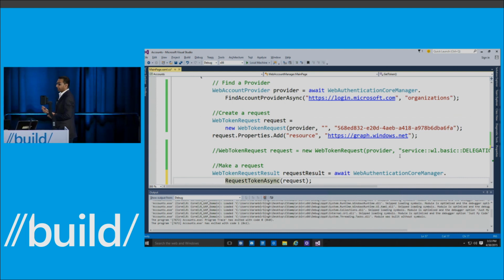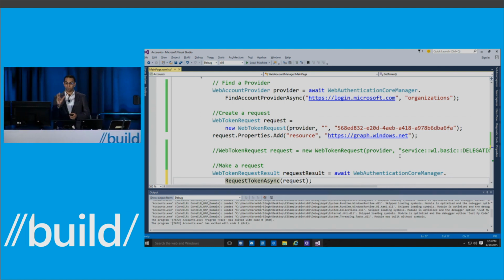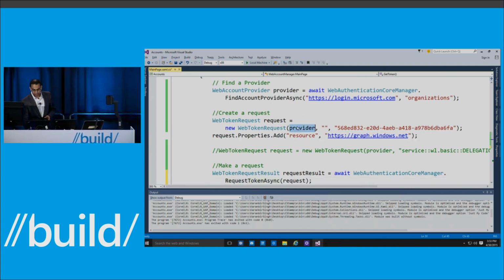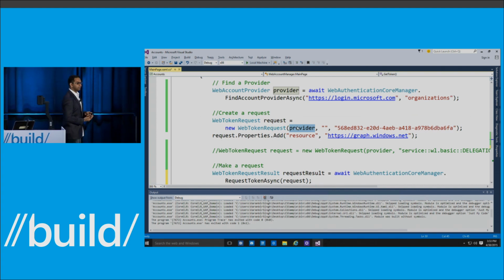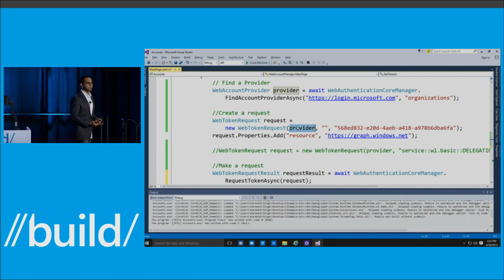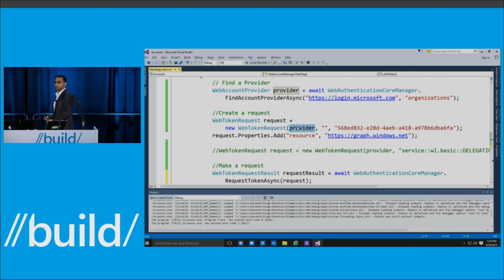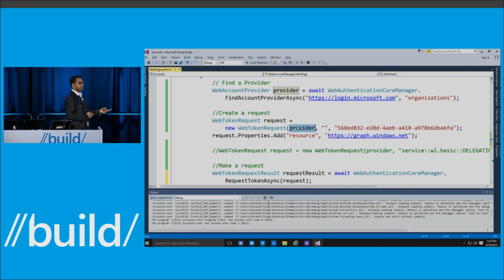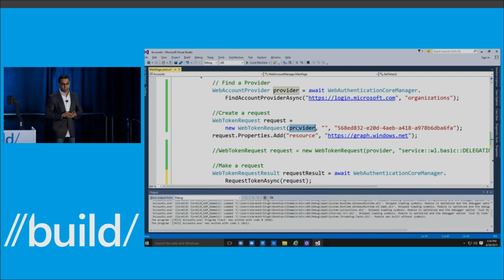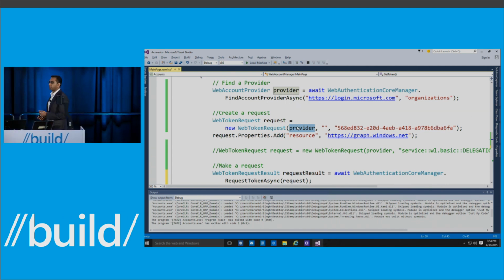In order to request a token, you have to construct a request parameter that you pass into this API. The request parameter actually takes in a few things. Things like, well, who the provider is, who do you want this token from? Things like, what is the client ID? What is the scope for which you want the token? So the typical OAuth constructs. So you're requesting a token to be able to talk to a service, and you're saying, all right, please get me a token. I want it from this provider. Here's the client ID. So you can pass in a lot of the specific data that the various providers want.